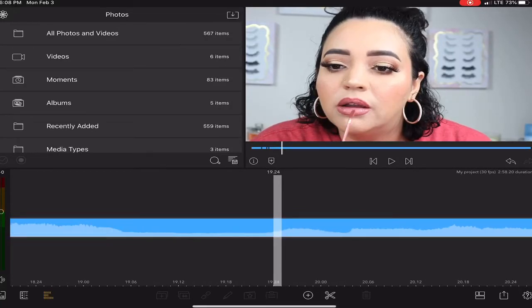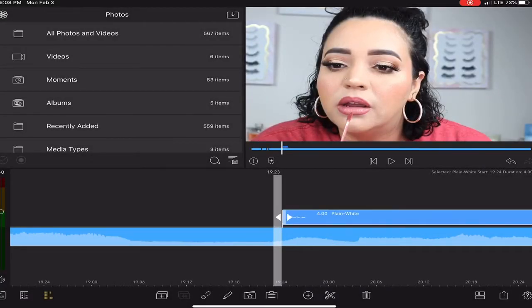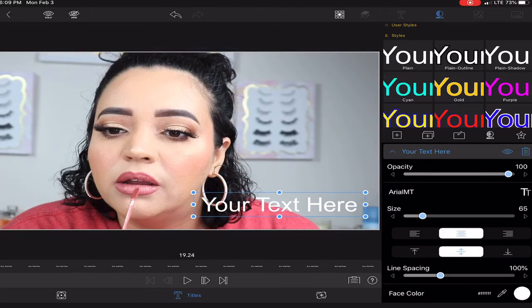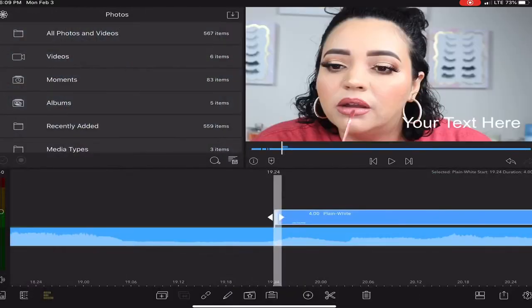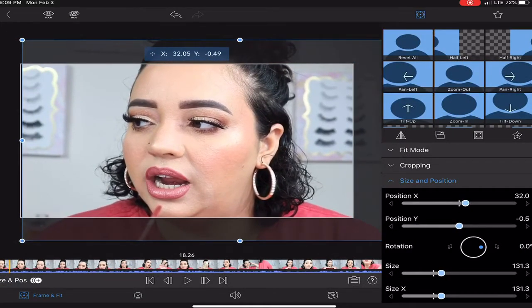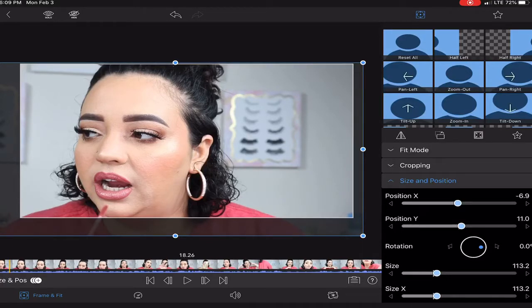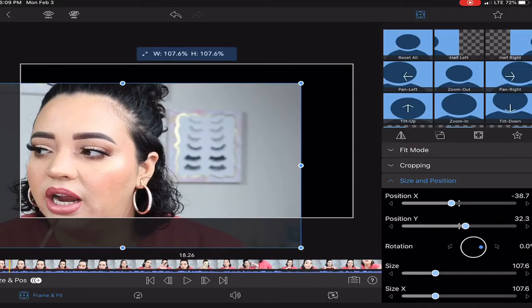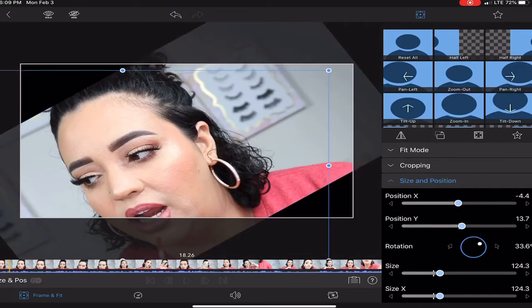I have all these different options — you can do overlays where you put a title. Like if I mess up something and say I meant $25, I can always take a text overlay and put it down here, then obviously edit the fonts, sizing, and the different style you want. You can also edit where it is on screen. Going back to your original track, say there's something I need cut out — I can zoom in, move it over. You can zoom it out but you're going to have a black screen, so I don't recommend that. When I put a video in the corner of my video, I'll put another video on top and just make it small. You can also have it transition where it pans left or whatever — cropping, sizing, fit mode, all of that fun stuff. Then we have transitions.